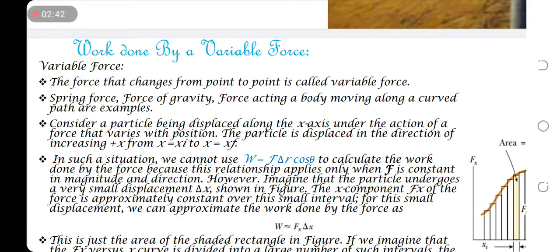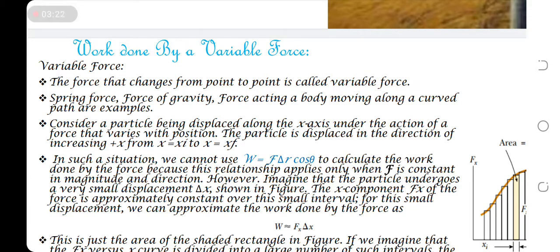Force and displacement are two variables. When a force acts on a body, displacement varies, and work is done. Here, conditions are applied on the force, the nature of force. So, we can divide work into two types. One is the work done by a constant force, which we studied in the previous lecture, lecture number 1 of this chapter. Another is the work done by a variable force.